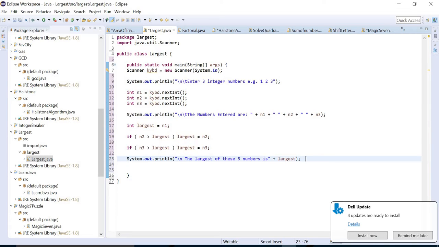Here's what it will come out to. This is what this would look like: "the largest of these three numbers is" and then say the answer is, I don't know, 3, because that's what our example would be. Now, guys, does this look good or organized? No, it does not. So what do we need to do to make this more organized? Just a space, and maybe the colon. Okay, and we have enough close brackets, it's not complaining, so let's run the program, guys.